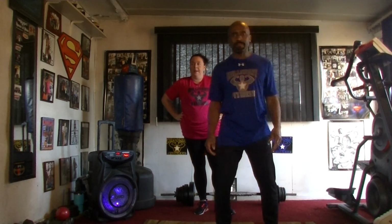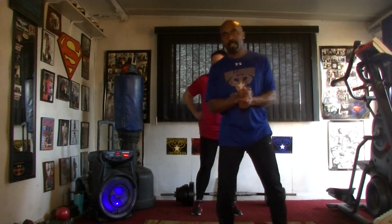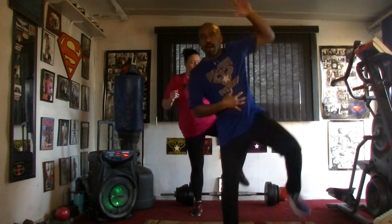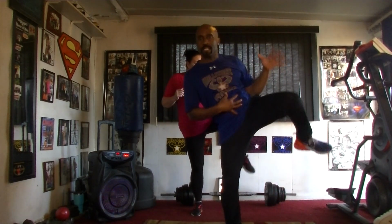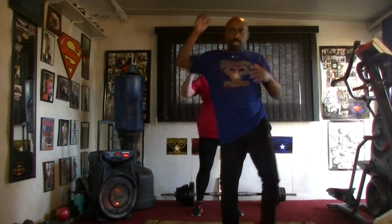10 on that side, 10 on that side. Side crunches for the obliques. Lift them high 10 times. Let's do it. 1, 2, 3, 4, 5, 6, 7, 8, 9, 10. Switch it right.